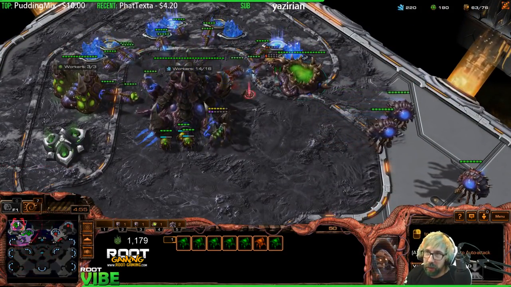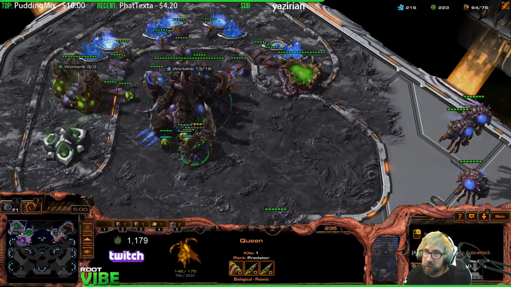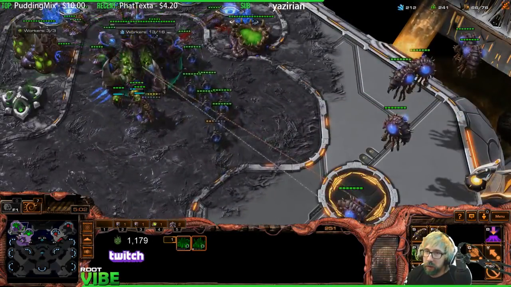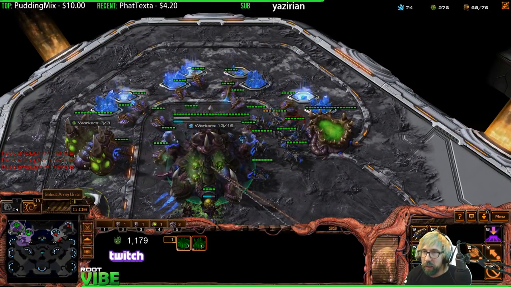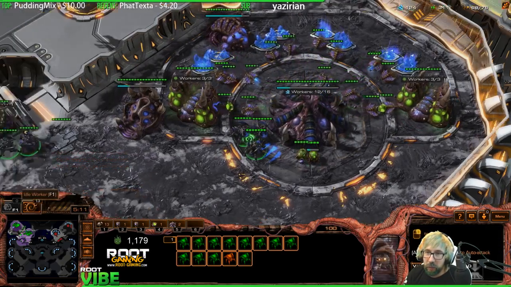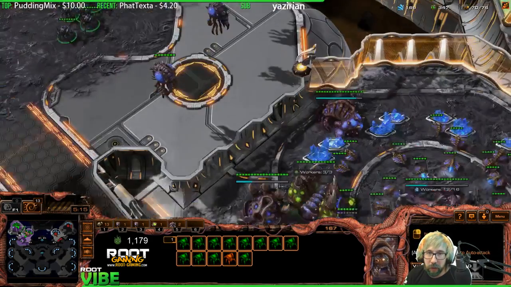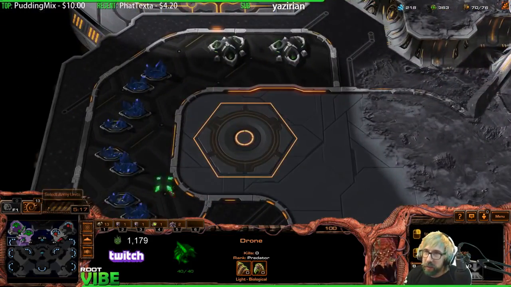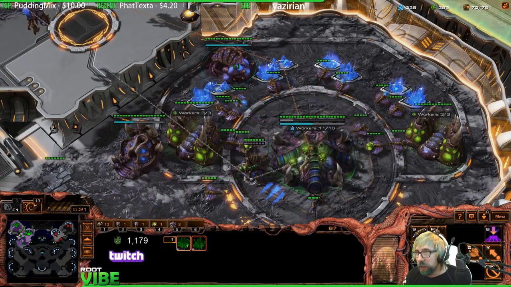Okay, so let's fix my drone count. What are we looking at? Three drones down. So make a third drone here as soon as I can. Drone. And now what are we at here? We're four drones down. We have a lot of roaches. Let's go ahead and attack them with our roaches. Shift A move. Cool. Now let's take a third base and a second, and fix my drone count again.